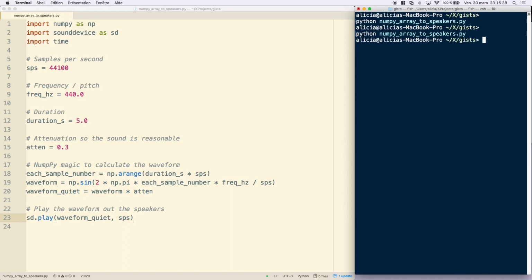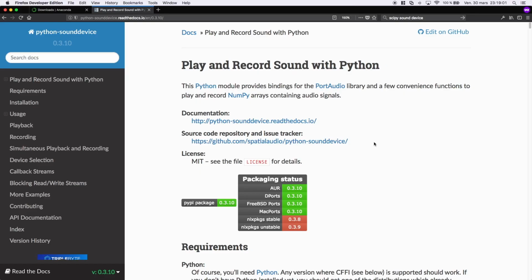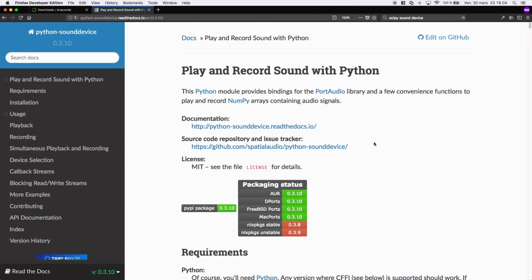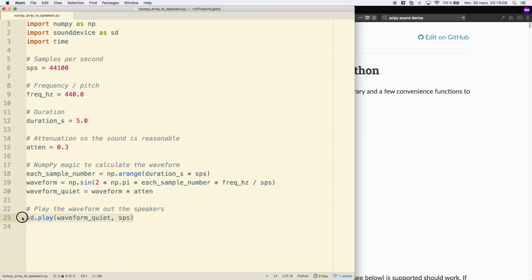Well, the file ran, it didn't die, but it didn't play any sound either. So why is that? If you go to the documentation for the sound device module back here, and you read through it, I won't bother reading through the whole thing now. What you'll find is that your sd.play function will return immediately back to the program. It will not wait to play the duration of the sound. Hence, what you need to do is after it returns, at least in this case, is put a time delay so that the Python interpreter will just sit there and wait for the sound to play before you stop playback and then leave the program.